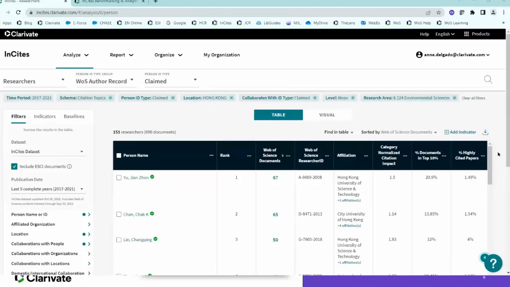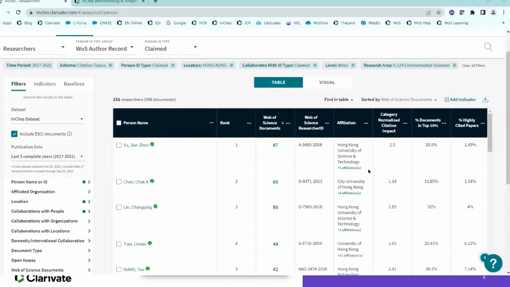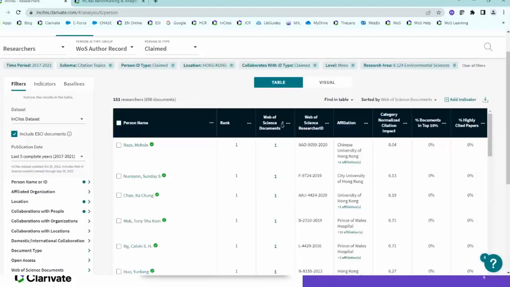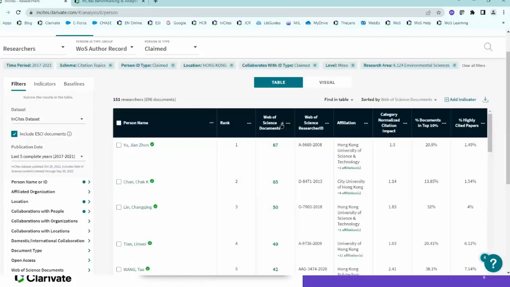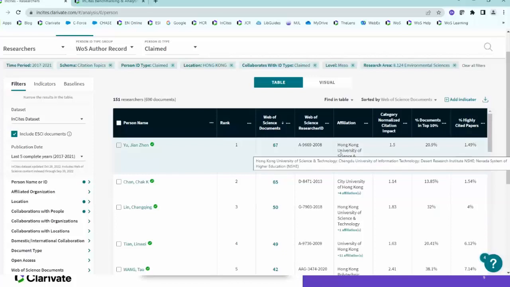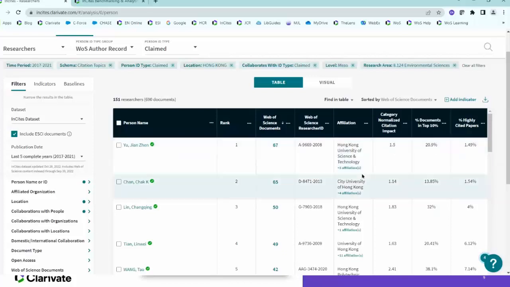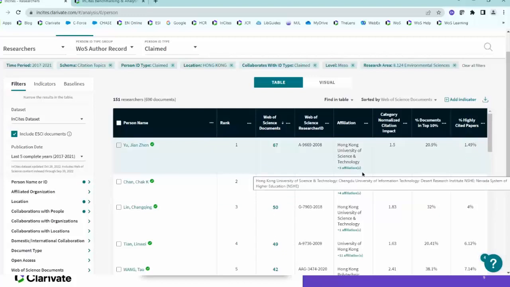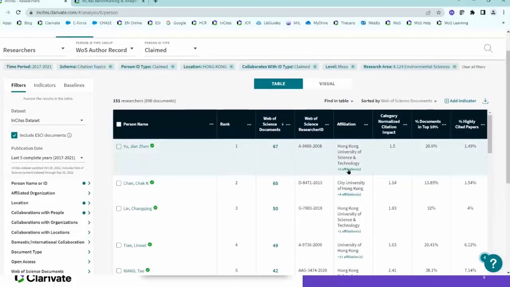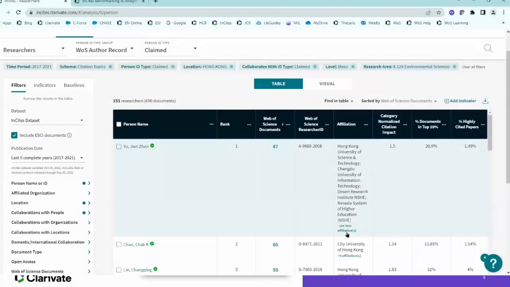Now let's have a look at the information I have in this table. I have names and profiles. They are ranked, I guess, depending on this column. They are organized by the highest number of papers within this time period. I have their indicator, the Web of Science Researcher ID. I've decided to add the affiliation, so we see their most recent affiliation from their most recent papers in this column, and sometimes there are more depending on their career.